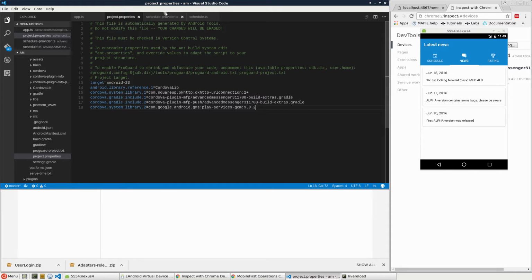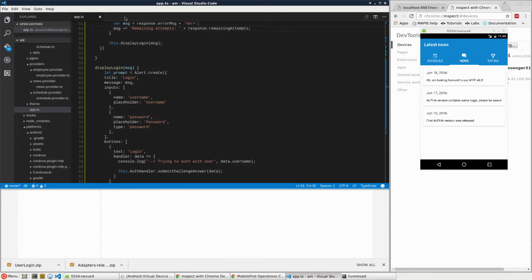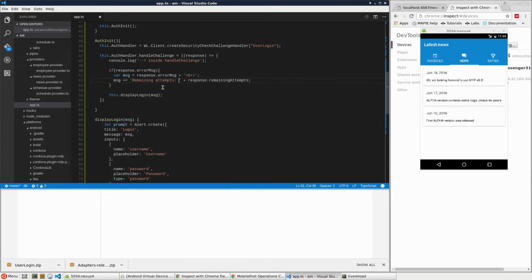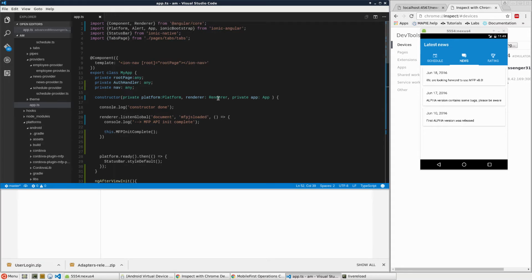Firstly, we are interested, again, in the file app.ts. That will be the place where we will perform the init of our newly created provider. We will have one more provider. We already had the employee provider, news provider, and schedule provider. We will have a push provider, and we will load that push here. So we will need to do a few things.